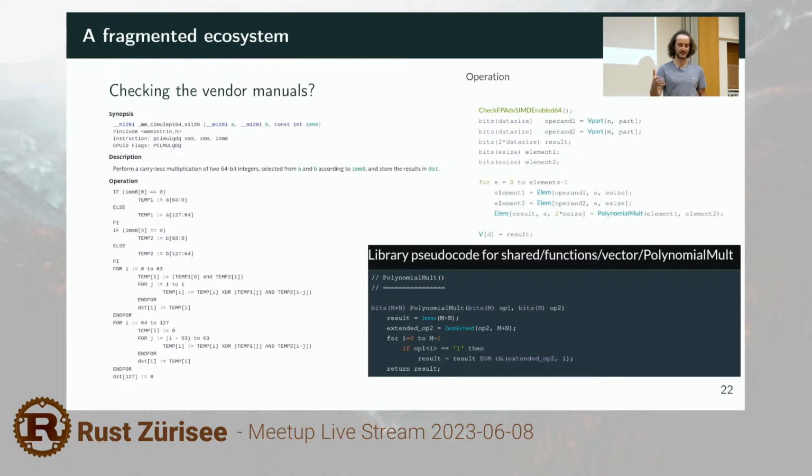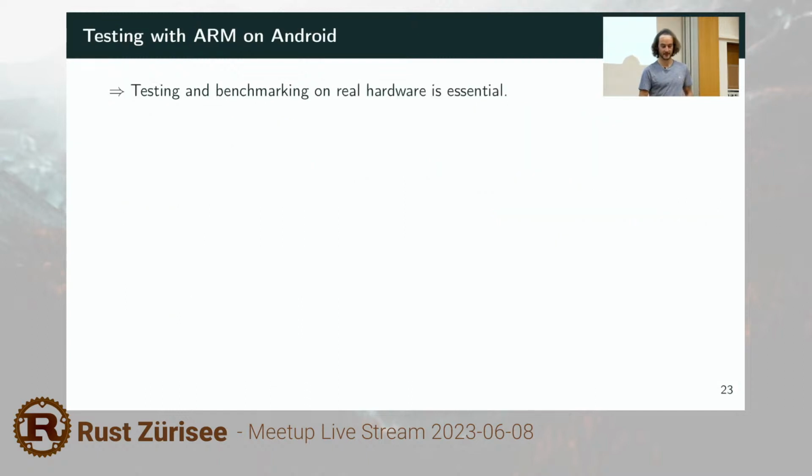If you read carefully, you might get an idea that this is what you wanted to do, but it's not obvious. So this is why, if you're going to write code with SIMD, it's really important to test and also benchmark it on real hardware to make sure you did the correct thing you intended to write. Benchmarking is also important because not all SIMD instructions have the same costs. Some will take more cycles than others, so it's important to test that.